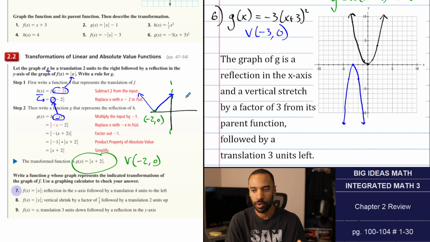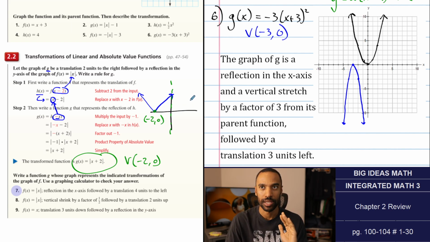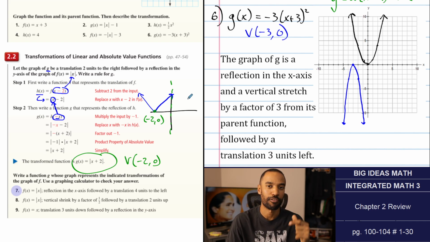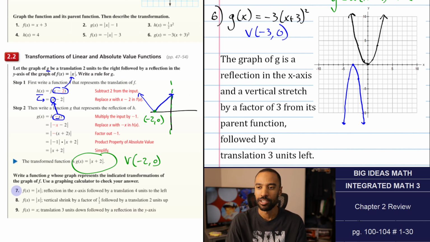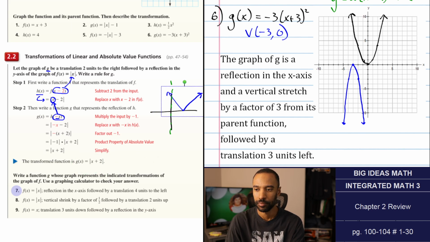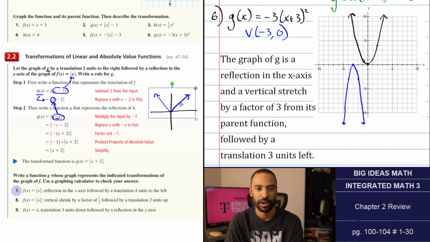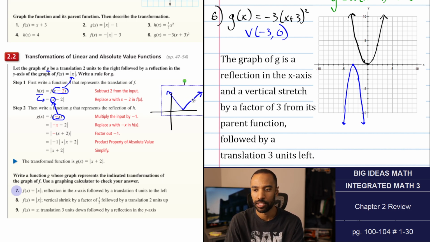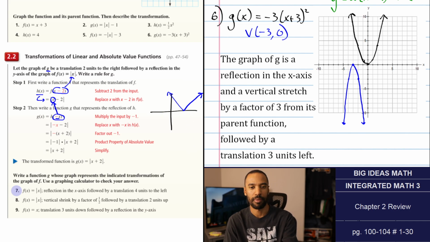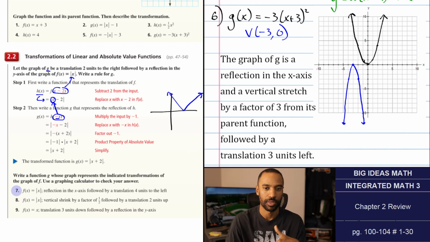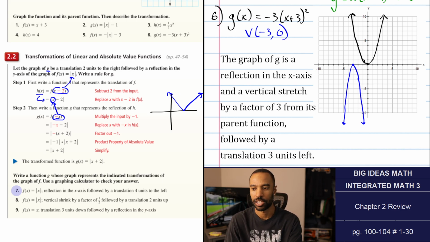So this thing does agree with it, noting that doing the translation and then reflecting is different from reflecting and then translating. If I took my graph and reflected it first, reflecting would literally make no change. I mean, it might make a slight change in how it looks, but it'll make no change right there. And then if I went 2 units to the right, this is where we'd end up. And there's a difference between making x negative first and then doing the -2 versus doing the -2 and then making x negative first. Anyway, I wanted to call attention to all that there.